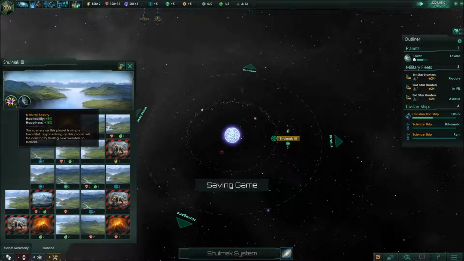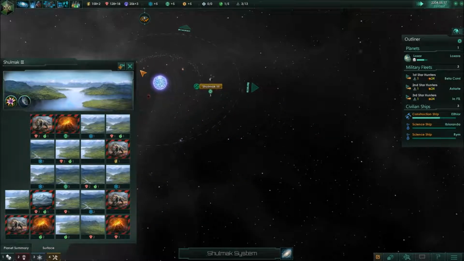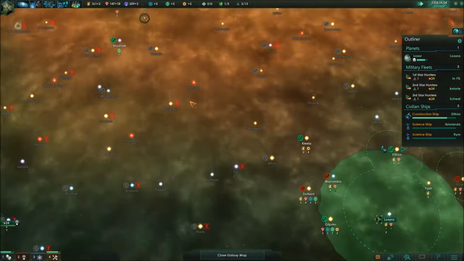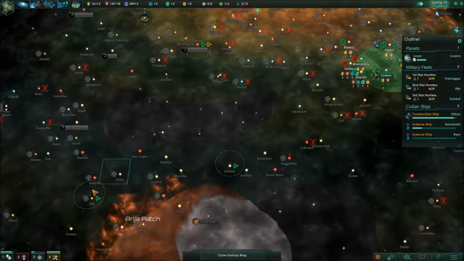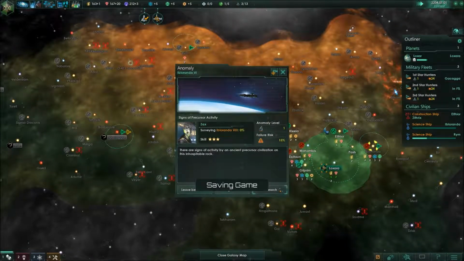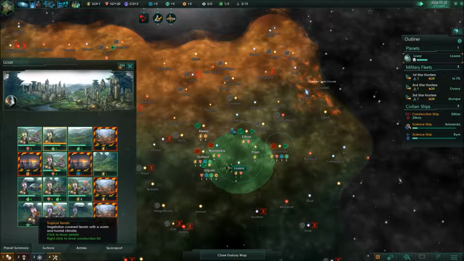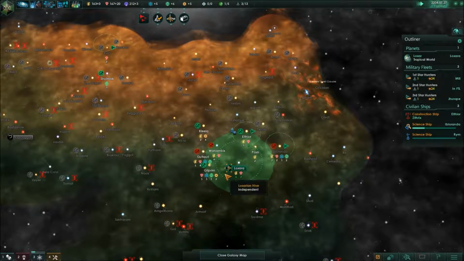Happiness plus 15%. And minerals plus 10%. So minerals would be plus 25% on this system. This is a really good rock to settle on. It's insanely good. Anomaly found. Research that one. I trust you. I trust you as far as I can throw you. Construction complete. Make our research even faster.